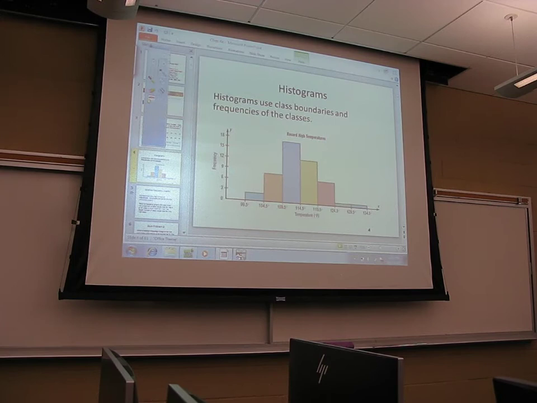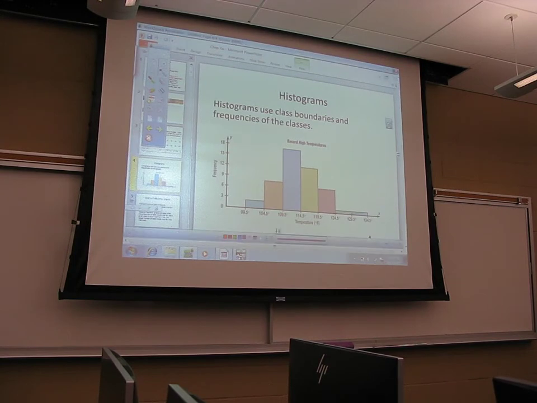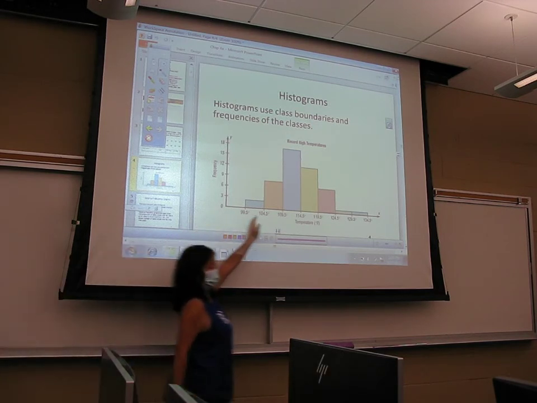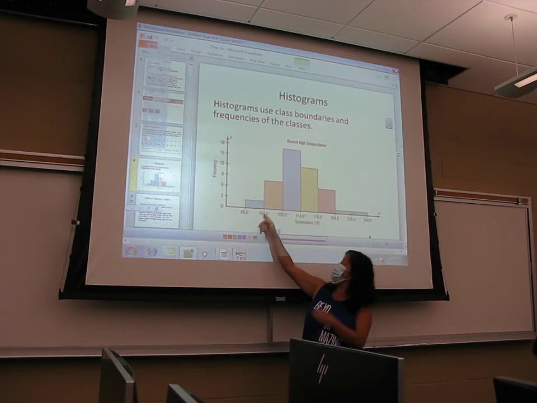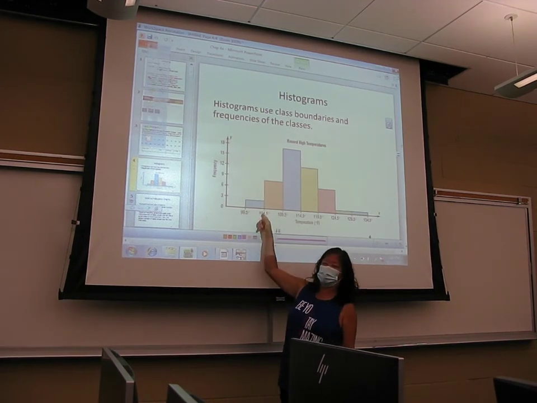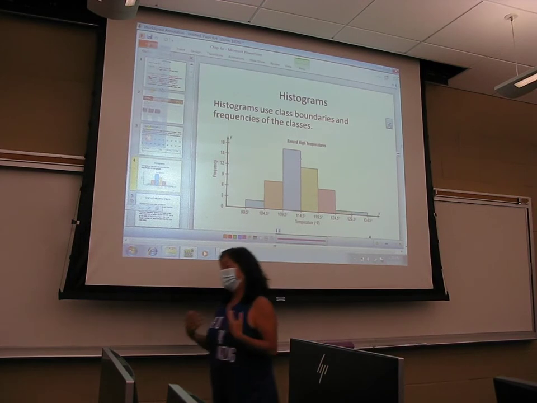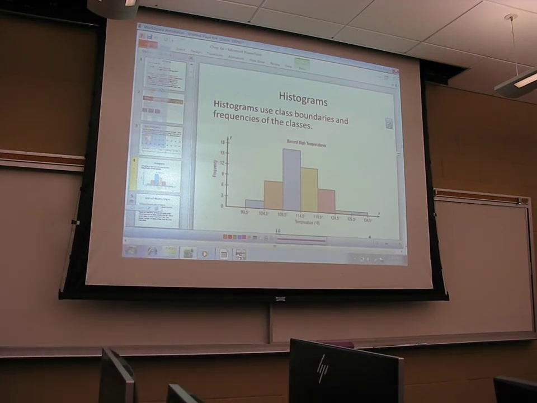quick reminder about histograms. The easiest way to do it is to use the boundaries along the bottom, and then the bars would touch. So here are the class boundaries for each class. You go from one boundary to the next, whatever that frequency is. What you could also do is write the class limits below each one. Some people have done that instead, which is perfectly acceptable. And I'll show you some different options.